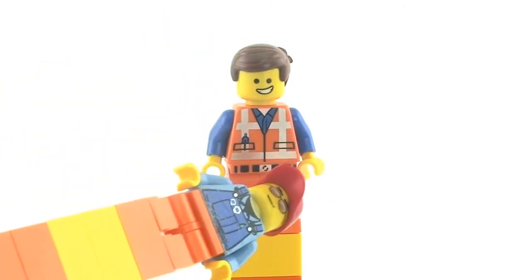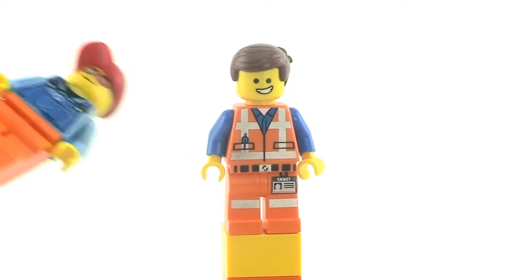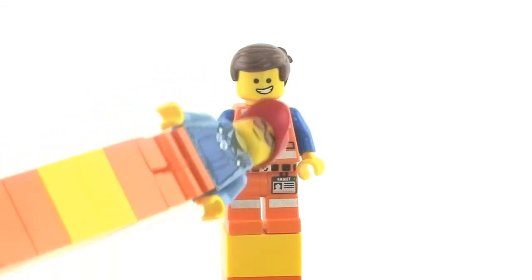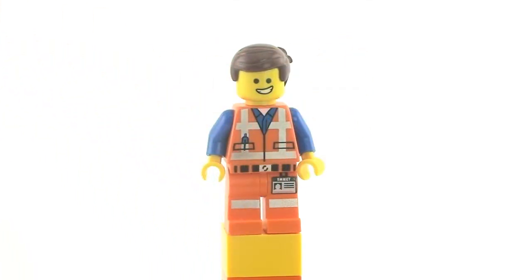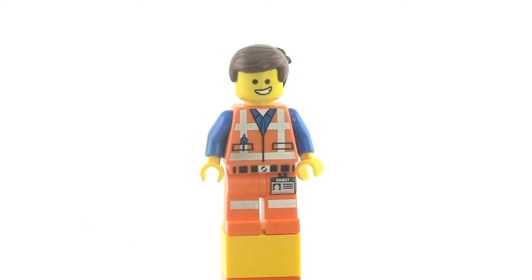I think this is a nice print, and I really like that this blue and orange color scheme works well together. I also appreciate this white top — it's kind of hard to see, but you can see a little bit of it. I also like these glowing things, which you'd actually find on a real construction worker.